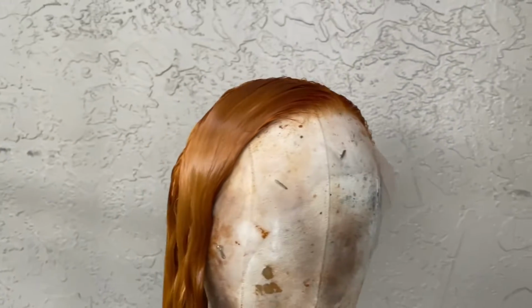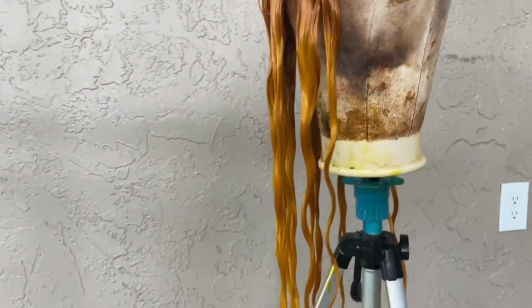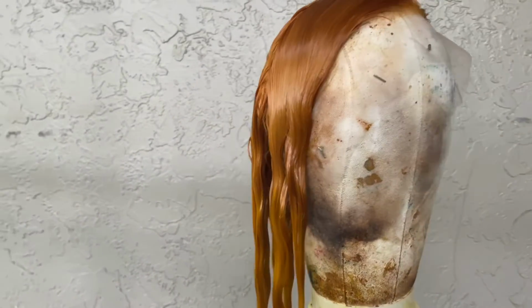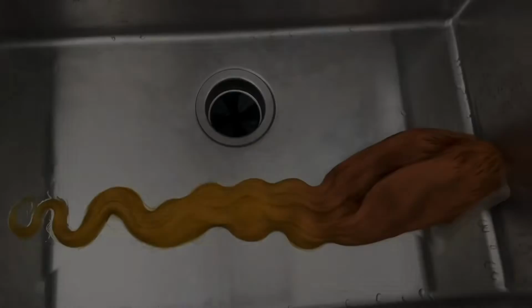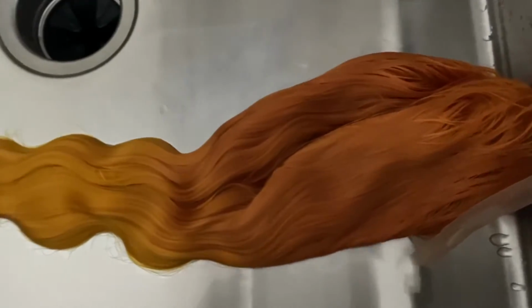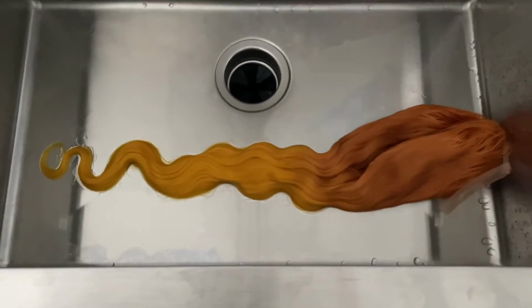Just showing you guys the outcome of applying the dyes. Again, at the top we have the ginger, and at the bottom we have the funky yellow. So I did rinse out the wig and shampoo and condition it as well, and here's how the colors came out. And so now we're just going to go ahead into styling the wig.